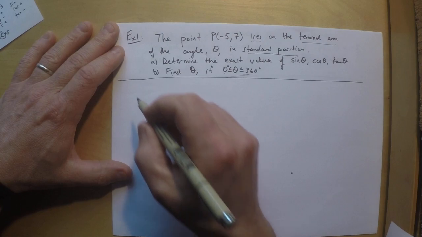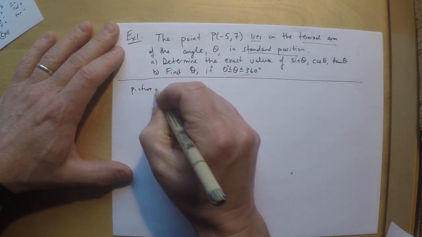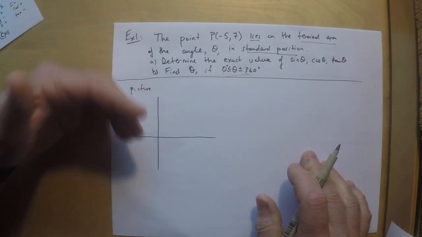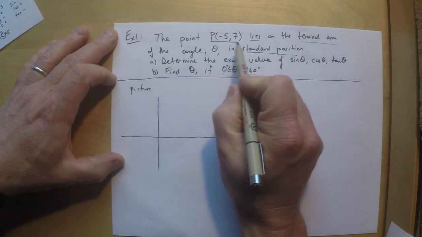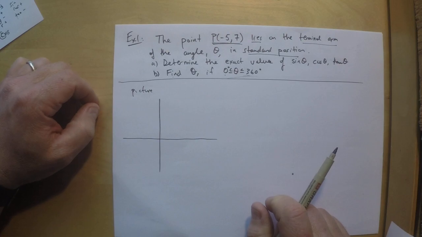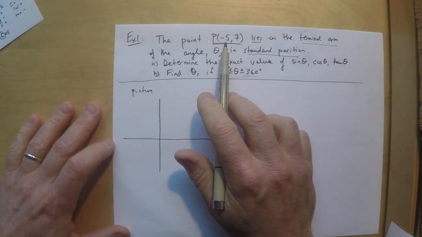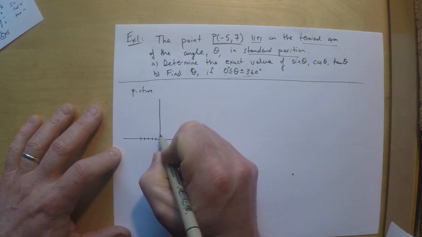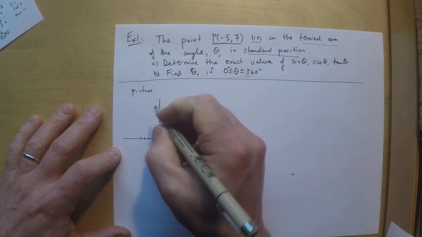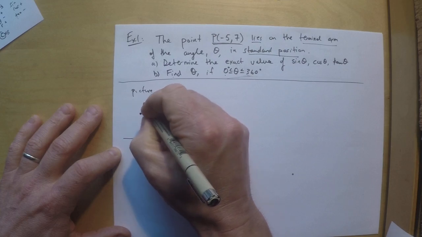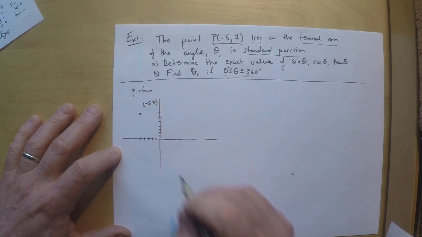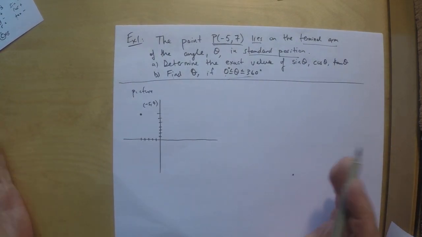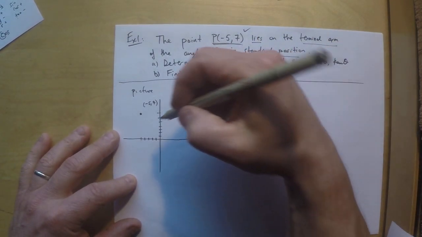So what I personally prefer, always a picture. So right away, even if I had no idea about any of that, I should know how to plot a point with my grade 7 skills. So I would plot that point. I'd be like -5,7, 1, 2, 3, 4, 5, 1, 2, 3, 4, 5, 6, 7. And I'd plot that point, boom. I don't even have to do it to scale. I'm just doing it quickly. That's done. That lies on the terminal arm.